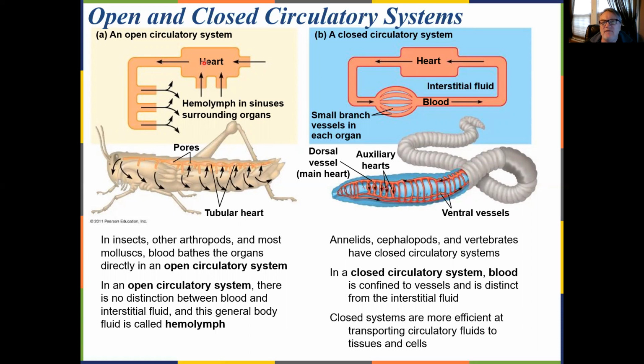In this case, we still have a heart, so there will be a pumping chamber and there are blood vessels, but the vessels actually open up into the extracellular environment. And therefore, we don't refer to it as blood. We have a particular term for this called hemolymph. So hemo does mean blood, but lymph means fluid. So the body fluids and the blood are all actually the same, as opposed to a closed circulatory system where the blood is separate from the extracellular fluid that surrounds cells.